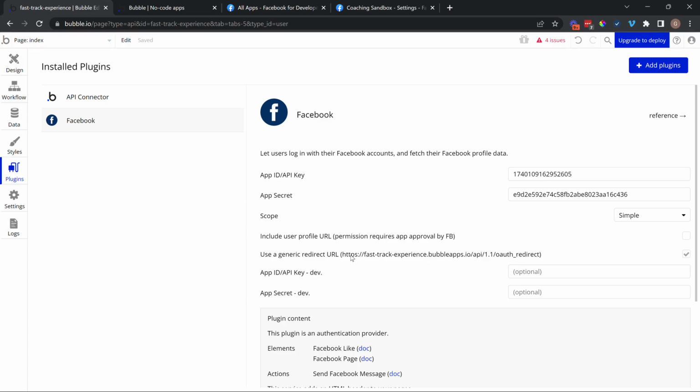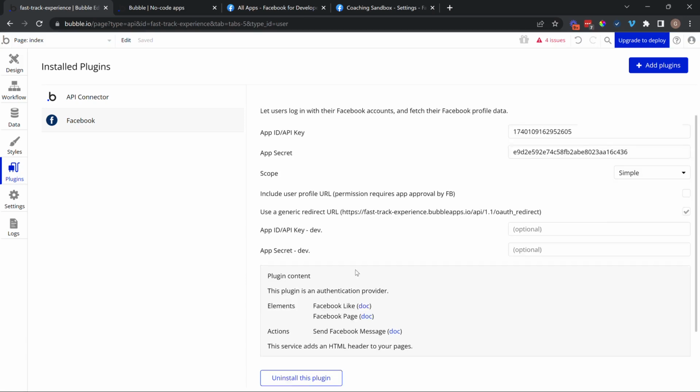Now, you can specify pages in your application to allow for the redirect. It doesn't have to be every single page in your app. Bubble has exposed a generic redirect URL that you can take advantage of in case you have multiple entry points in your app on different pages and you don't want to have to set up those individual pages in the settings. You can just give Facebook one common URL, this one here, and Bubble will be in charge of receiving that redirect and then taking the user back to where they came from. I do recommend using this because it makes things more convenient. There's less room for error if you do have multiple entry points. If you only have one page, you can go either way. It doesn't really matter. All right.